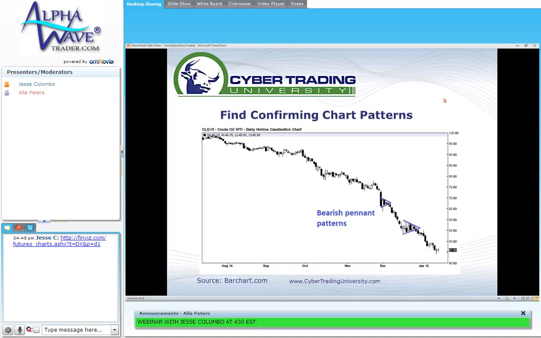But I find that using intermarket analysis and using multiple markets to confirm one another reduces the probability of false moves. So I'm going to show you one example of this. You can see this is crude oil, and I showed these little triangles. They're called bearish pennant patterns, for those of you who are not aware. They're continuation patterns. It's a very simple pattern, but you'll find them quite often. And again, I'm not showing this in hindsight. I wrote specific columns about this and showed my personal followers both of these patterns in oil, and they really did play out the way I was concerned about.